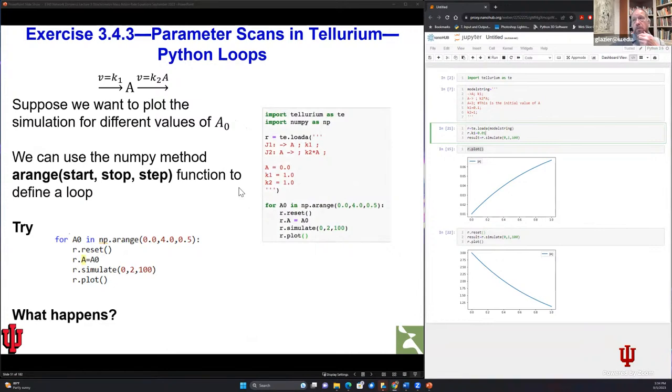Okay. So now we want to do a little parameter scan. And I think everybody's used at least a little Python. So we're going to use a loop. One of the things that's an annoyance in Python is that they don't have numerical loops as a built-in. And they're not even in Python. Yeah, they're only in NumPy. It baffles me sometimes. With C, it was the same thing. Why are functions like sine and cosine not loaded in C by default? Somebody had a point to make, a philosophical point to make when they designed these languages.